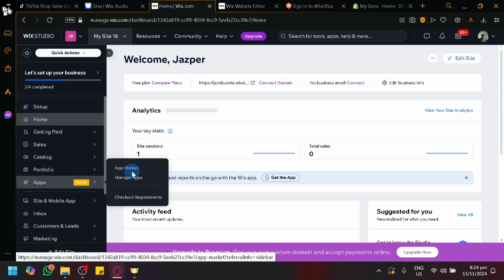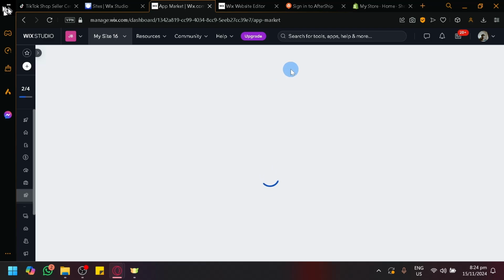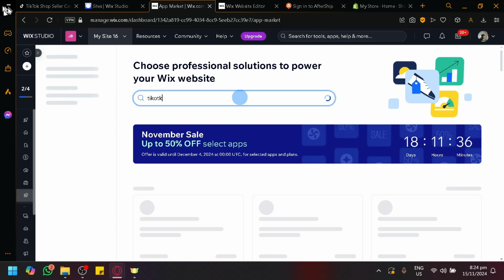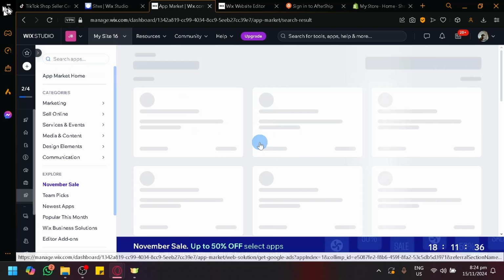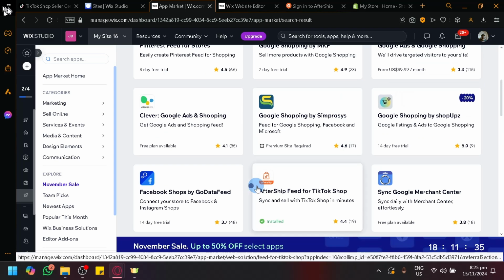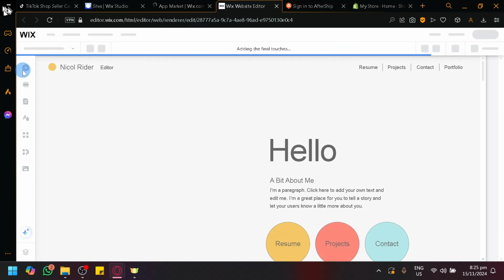You could also check out other apps in the marketplace in relation to TikTok shop or TikTok. So if you want to try out other apps as well, you could check them out. You're not limited to the app that I'm talking about. So let's check out more options over here. So we have our TikTok shop over here. So let's see what other stuff that we have. So we have AfterShip over here. Refresh that. Our page is still loading over here. There we go. It's actually loading right now.